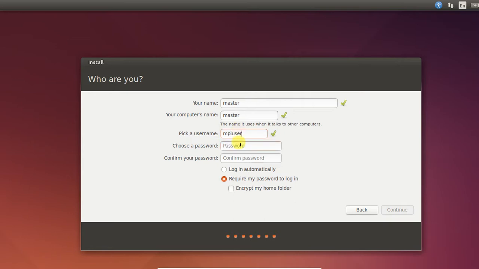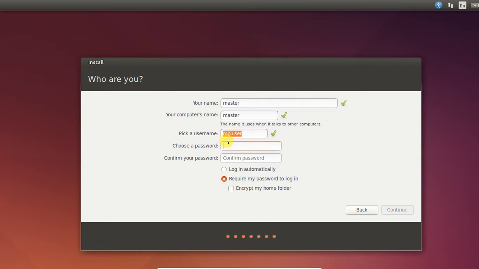So even if you have not created this MPI user at this time, and you have given a different name during installation, you can make this account after installation, because we will be using this user while running the cluster as well as running the MPI programs.